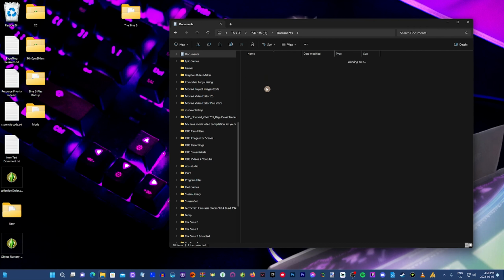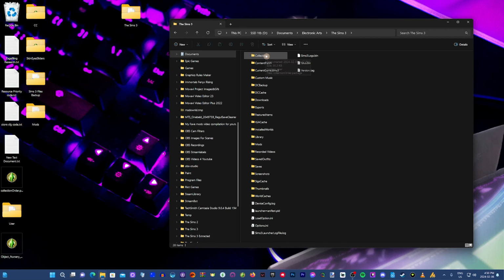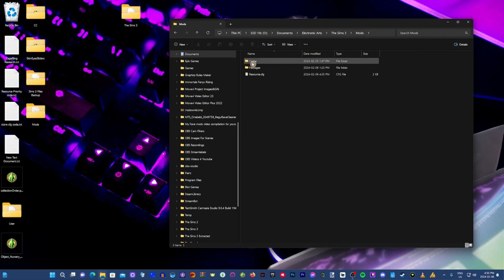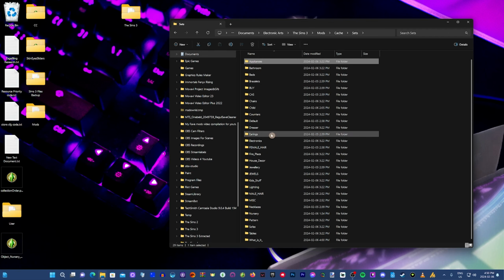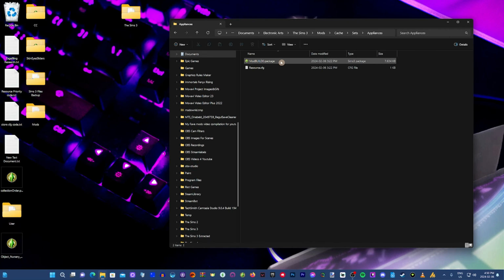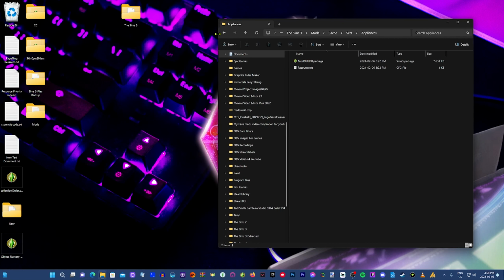The ones that are in your game, you just go into Sims 3, mods, and cache. This is where it'll show all your sets that you've made, and it will have all your merged content in here. Now, there's one little tip I can tell you: if you delete any items out of CC Magic, it will delete out of this merged package, if you're wondering.